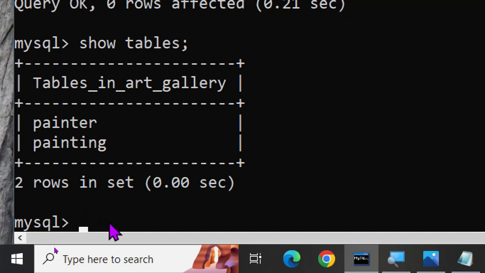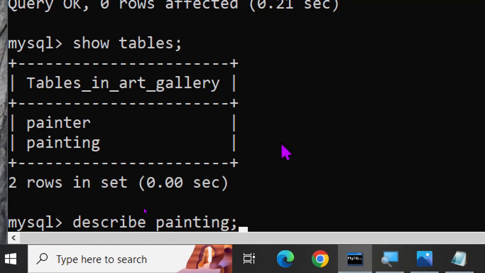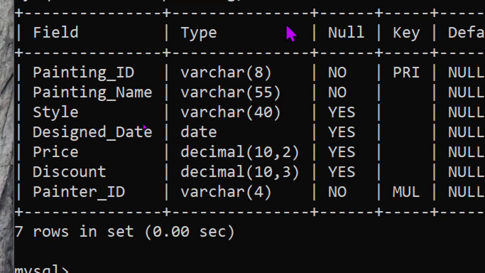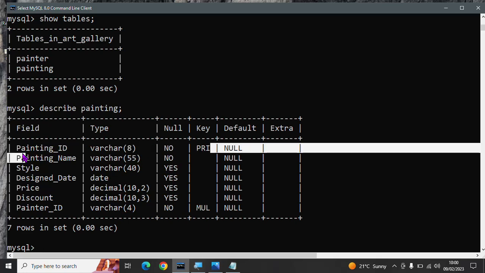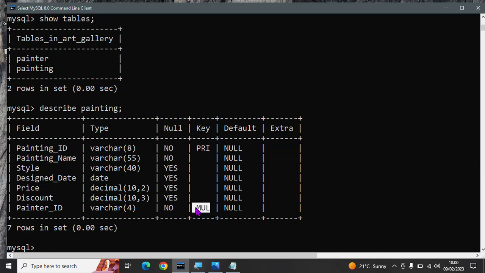realize we have our two tables. So if we describe the table that we have just created, describe painting, you see we are having the primary key as painter ID and foreign key MUL represents foreign key as painter ID.